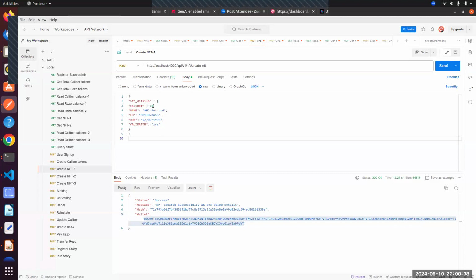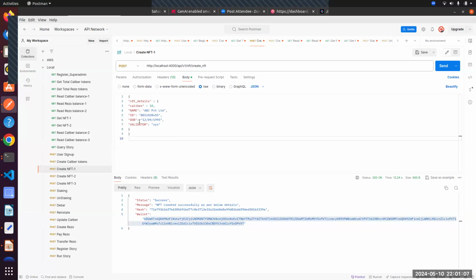And on the blockchain side, what we store as NFT is this. Obviously the resume part, we don't have to put it on the blockchain, because as we all know, we have to keep the blockchain side as light as possible. So we take only these things: the number of caliber tokens, then the name, here the company, otherwise the name of the candidate.